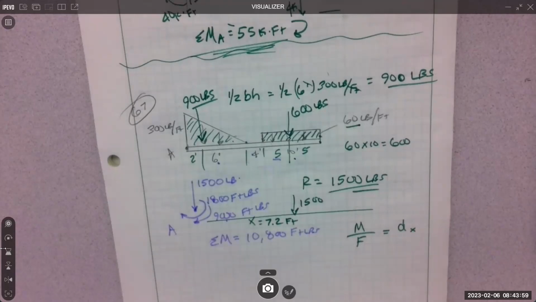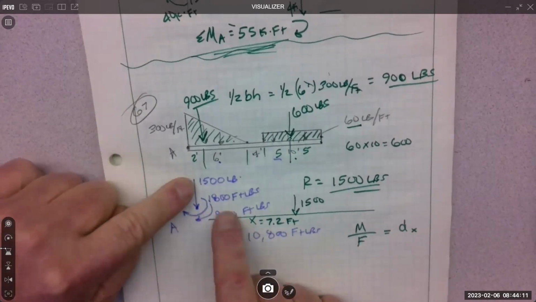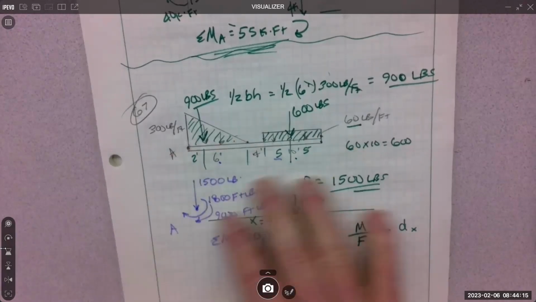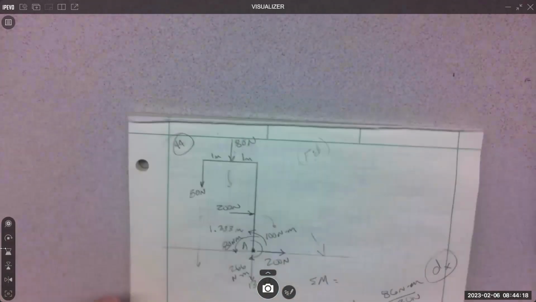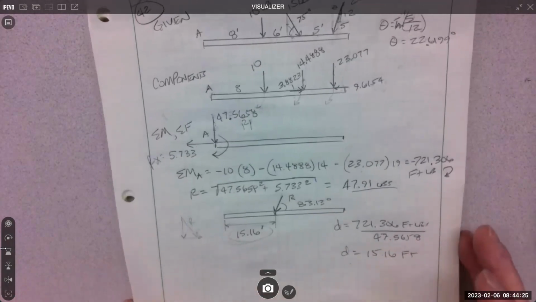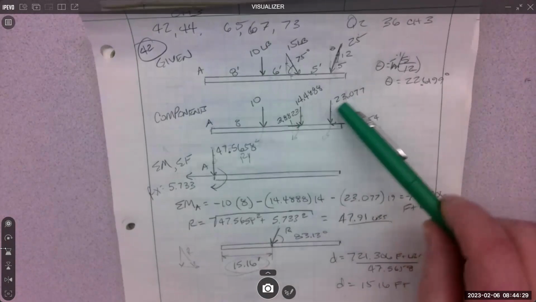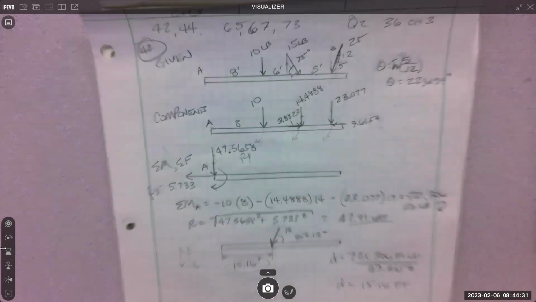Yeah, parallel system is less complicated, that's for sure. Like, once you get the 900 and the 600, you just add them up to the 1,500. And then once you have that and your moment, you just divide it out and that's where you put it. So it's not too bad, not as complicated as the ones with the angled forces. Like that first one, that's just more steps to it. Once you get it here, then it is just horizontal, vertical stuff.